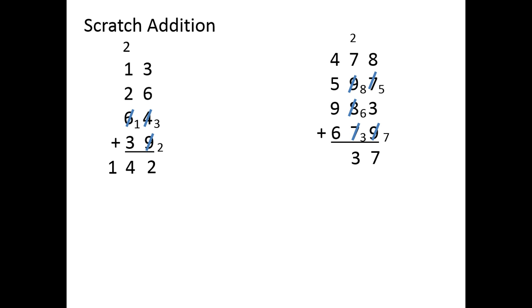And how many did we have grouped up above that? Well, look at the scratches. I see 1, 2, 3 scratches in that column. That's 3 groups of 10 tens. That's 3 hundreds. So that 3 is going to move to the hundreds column so it can combine with the other groups of 100. So here we go in the hundreds column. 3 plus 4 is 7. That's 7 hundreds.